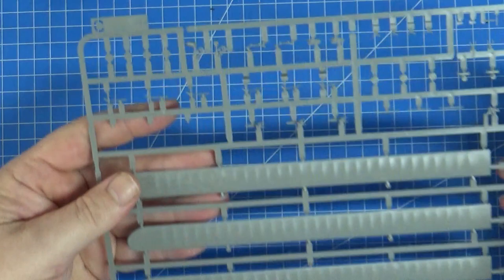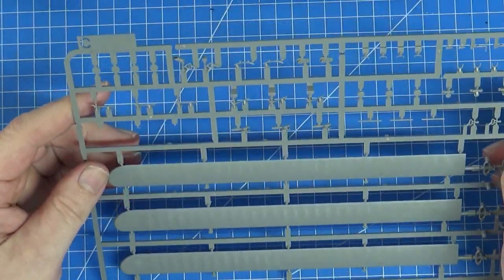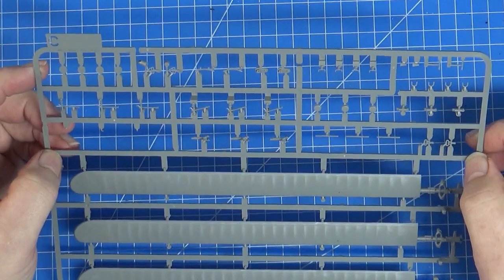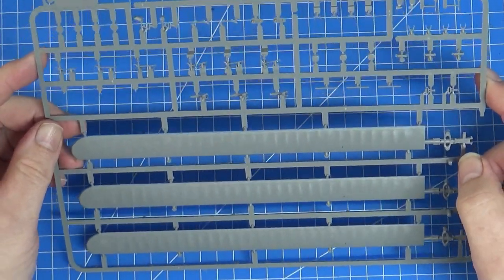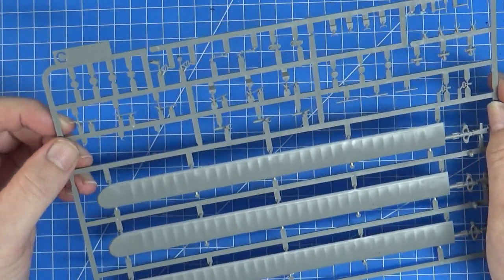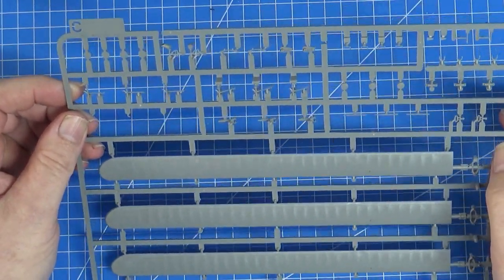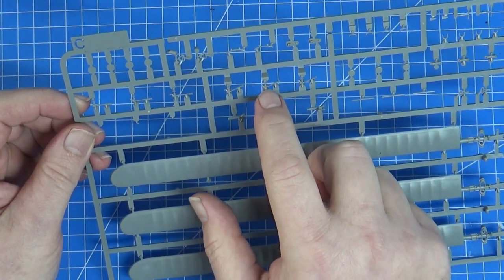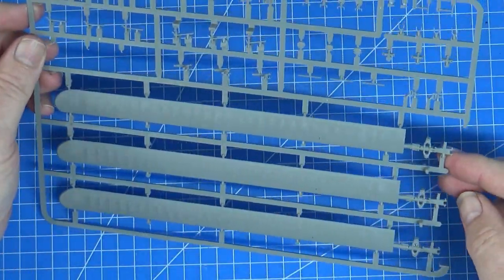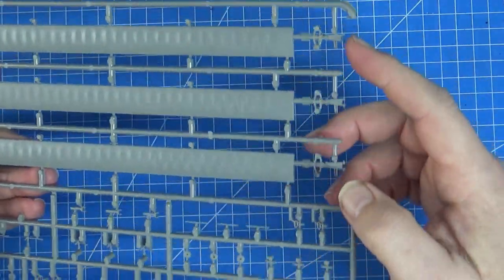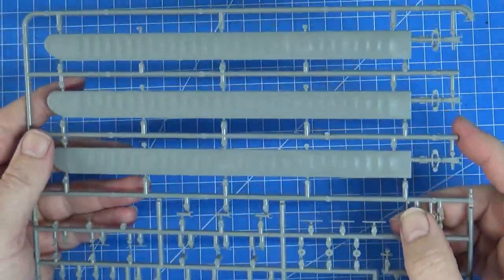So let's look at the sprues. We'll start with the C sprue because C is good. Takom are known for doing lots and lots of ejection pins, like Dragon kits of old. And yeah, the parts look pretty good. I can't see any major faults here. The attachment points are always the bone of contention with Takom with their fine things, but they're okay. This sort of weird thing that they do with these really big raised ejection pins, but the attachment points are quite fine. I'm talking about a millimeter or so. So that's pretty good. So that's the rotors. There's some good detail on where the rotors attach there, but again, lots of ejection pin marks. Looks like they've been slide molded and the fabric sort of texture, I guess you could say to them, looks pretty good.